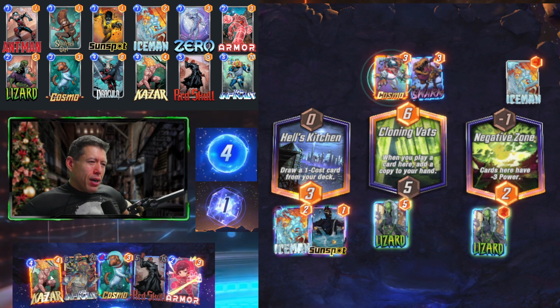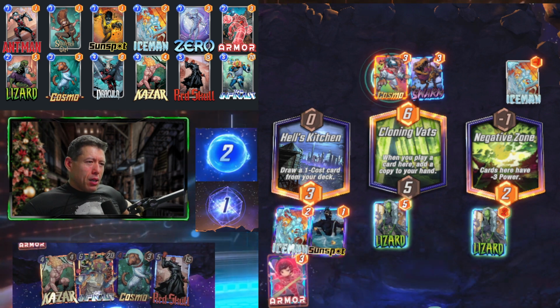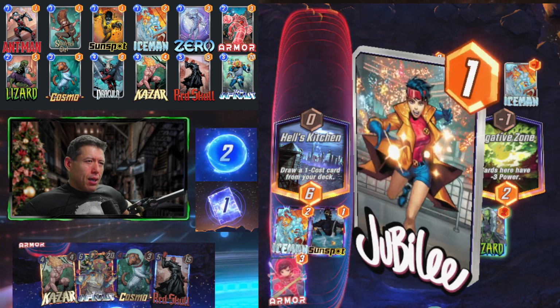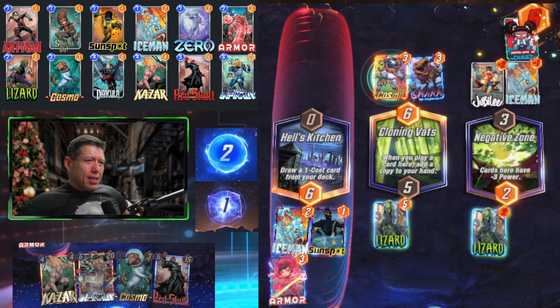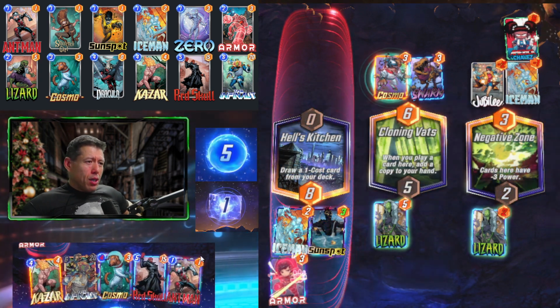We can go Khazar right now. Actually, let's protect our Sunspot. Let's armor that Sunspot and that Iceman at that location. They go Jubilee. What are they gonna get in their Jubilee Casino? Get our America Chavez. Not the best, not the worst either.